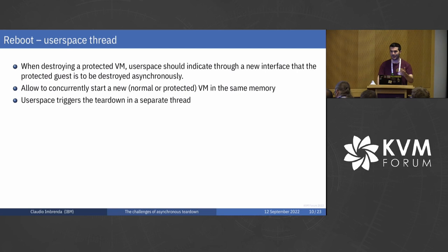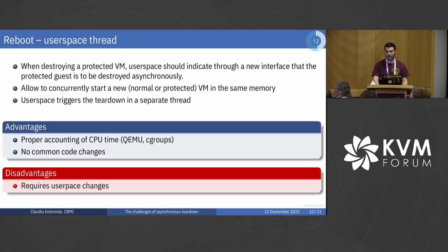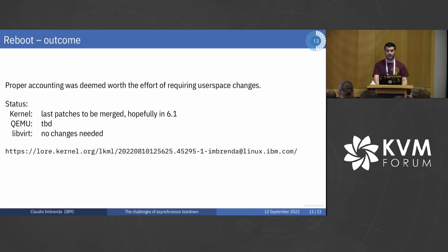It's still done in kernel context, of course, but in the context of qemu, so the accounting works correctly because we are working with qemu's context. So we do have proper accounting of time, and we do not need common code changes, but it requires user space changes now. So obviously the solution is obvious. We prefer correctness. So the idea is to have the reboot with the user space changes.